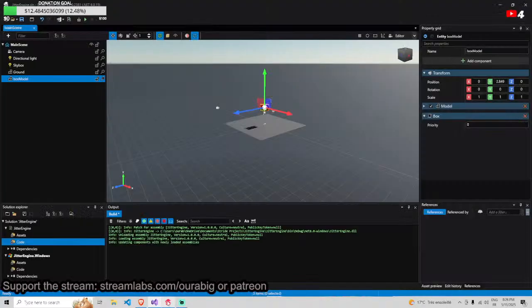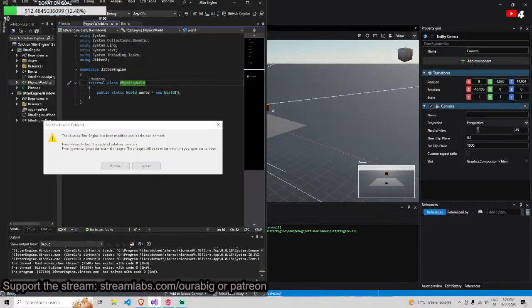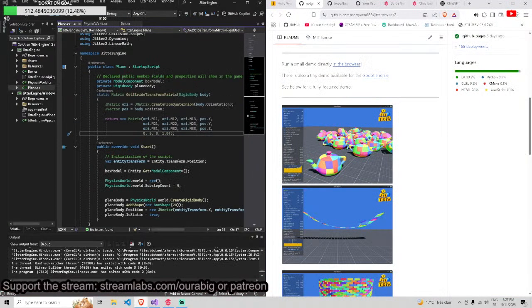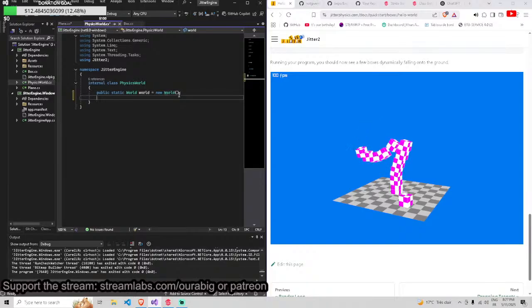What we can do? Just go here. Go to the camera. Make it show down here. How is it? And see, because sometimes I had the problem where they just get down and just infinity. I don't think we need the model component. Yeah, we don't. Maybe just keep it. I don't know. Maybe we can use it. Oh, can I do this?